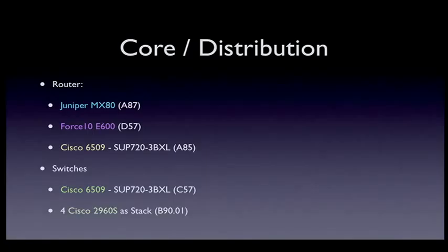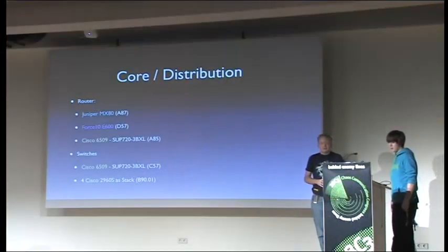Coming in from the network, we had an MX80 with 20 gig going out each direction, basically out to the internet and into the middle of the network. Force10 E600, so similar to the camp, and we had some Cisco 6509s. One routing and one as a switch for our requirement for lots of 1 gig E copper ports. We also had some 2960S's, which are small Cisco 1U switches with 1 gig as a stack in B90.